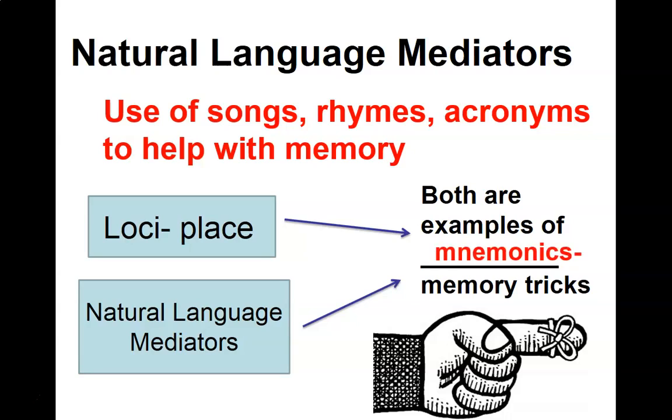And all of these things are examples of mnemonics. A mnemonic is just simply a memory trick. And generally the best type of memory tricks are the ones that make sense, but they don't make sense at the same time. They stand out. Maybe they're silly. They make sense to you. You explain it to somebody else, they look at you like you're crazy.